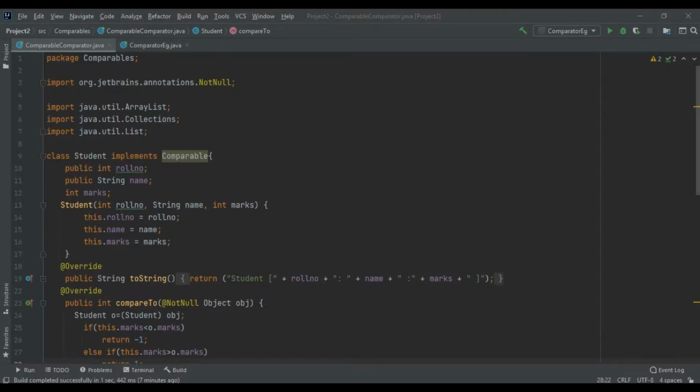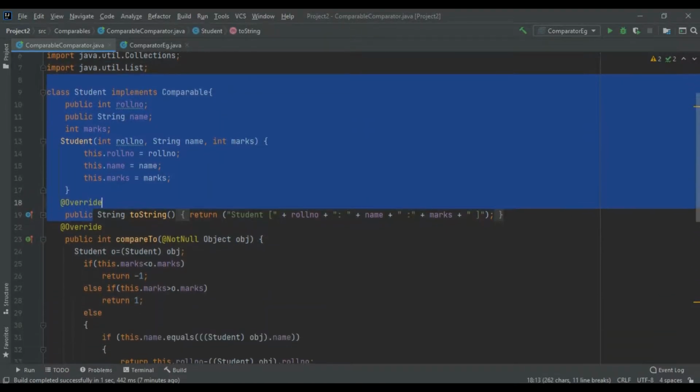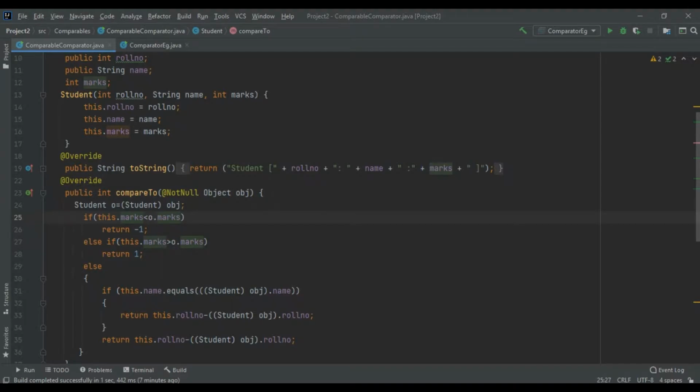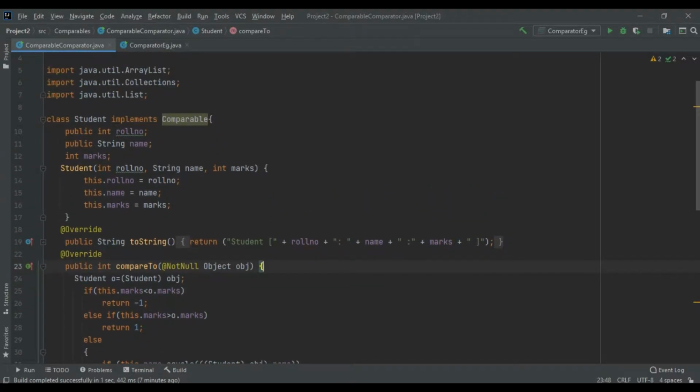Hello guys, so in this video we will be discussing the comparator interface in Java. In the prior videos we had discussed the comparable interface. The major disadvantage we had with the comparable interface was that only a single sorting sequence was provided, and moreover the changes we had to make were limited to the comparable class that implements that interface.